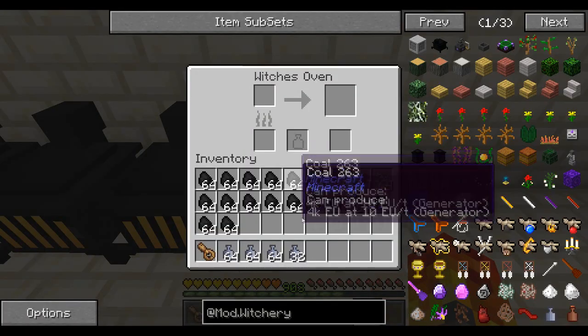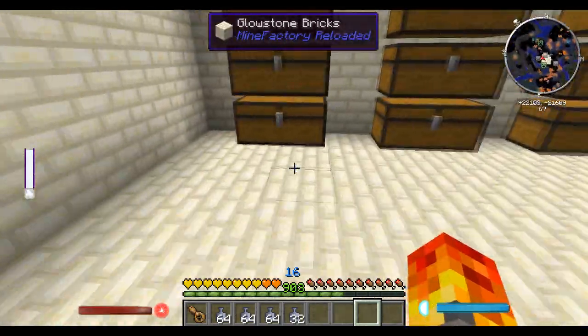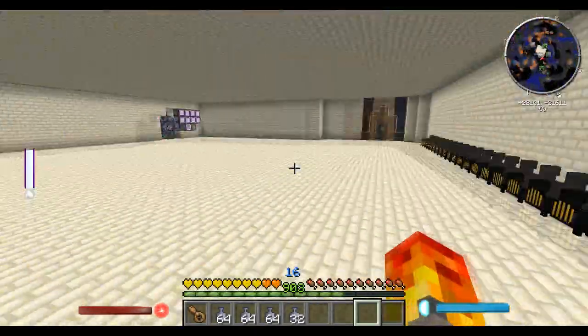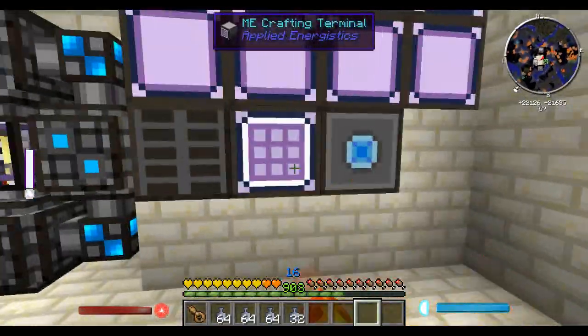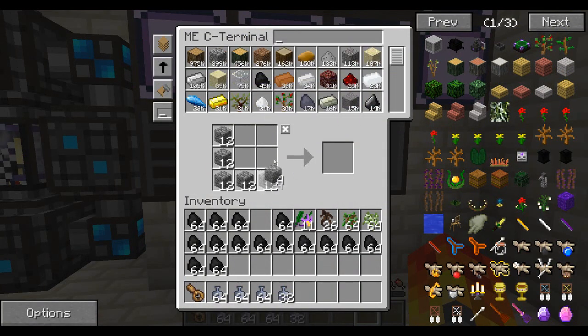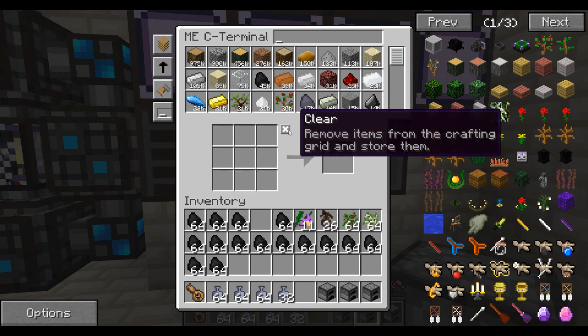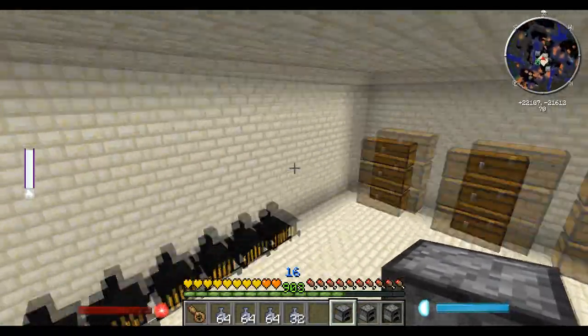Now what this is actually going to give you is something really, really cool. The other thing that you need, I've just remembered, we need to go back over to the AE system and grab some cobble. Grab some cobble and just make some normal vanilla furnaces and put them over here.